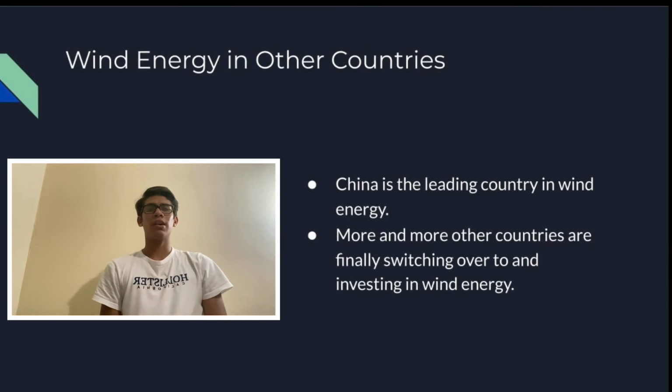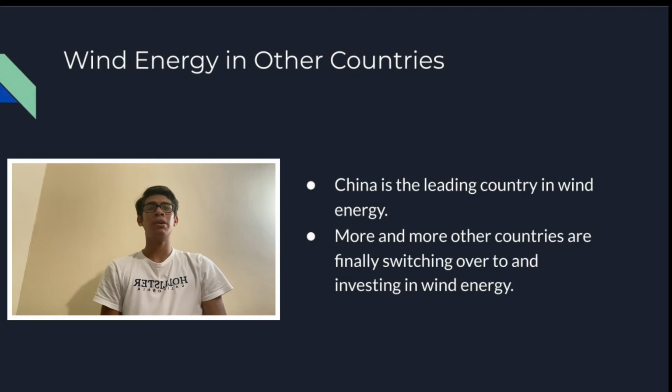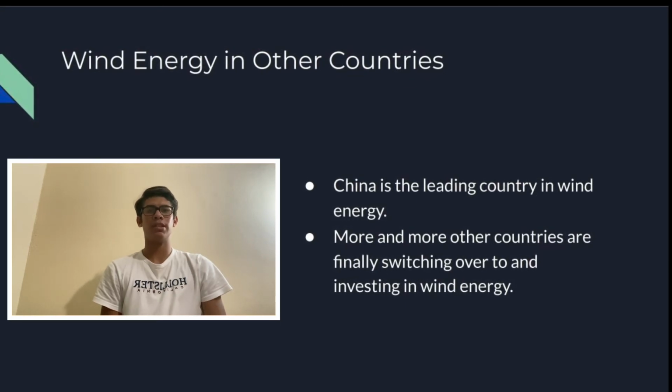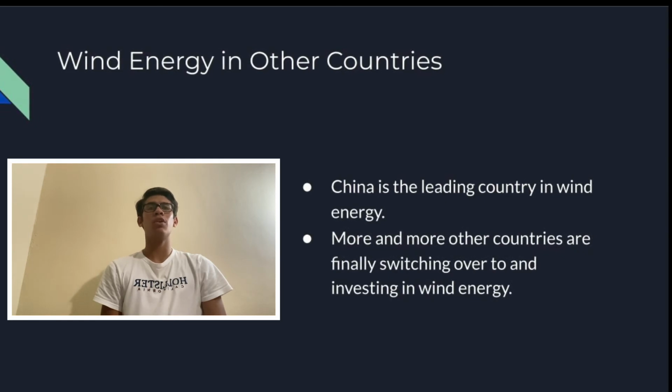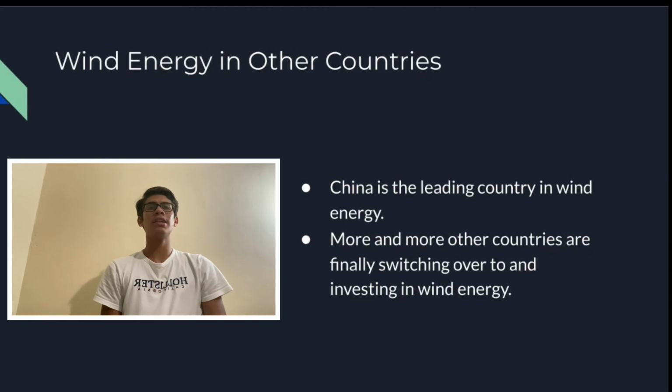A fun fact is that China is a leading country in wind energy with a whopping 288 gigawatts of power at the end of 2020. Doing the maths, that gives 288 billion watts of power. More and more other countries are finally switching over to and investing in wind energy because it is a clean and renewable way to generate electricity.